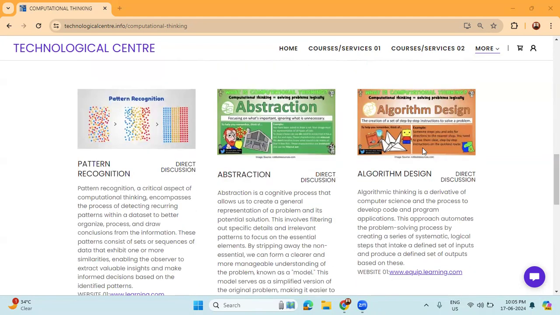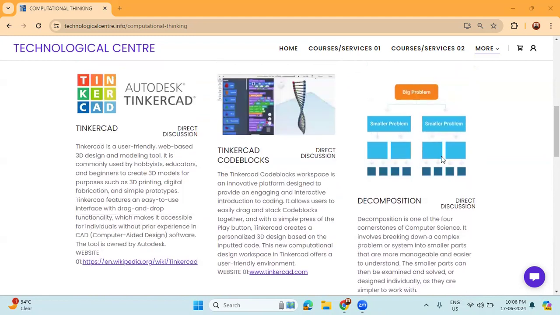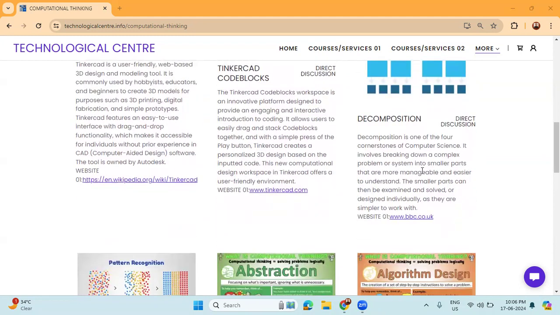So the step-by-step instructions: what is the first step? Then what is the next step? What is the third step? Fourth step? You have to follow the step-by-step instructions so that finally you will arrive at that particular solution. These are the four basic steps involved in a computational thinking process.